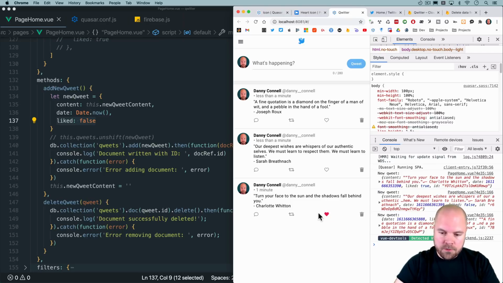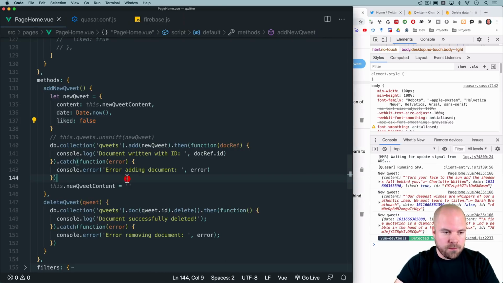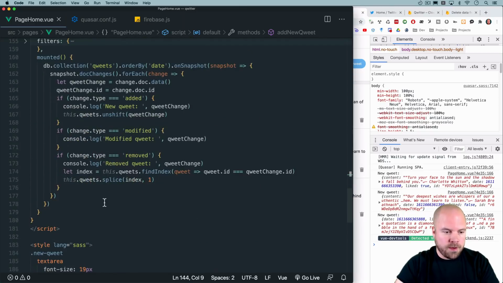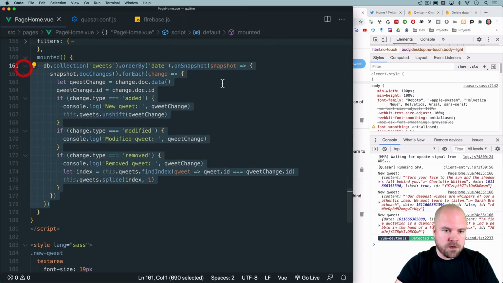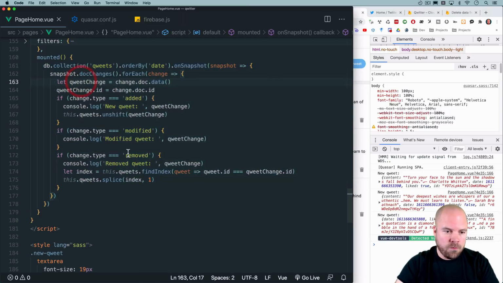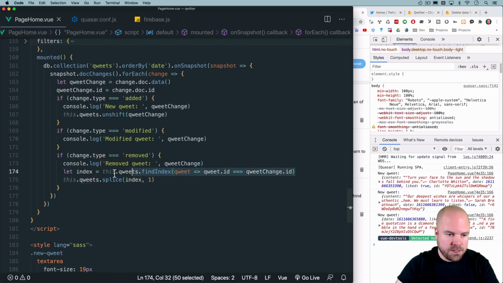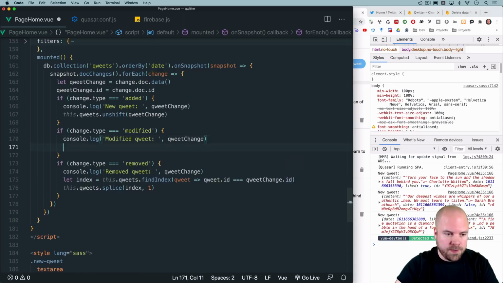So before we handle the click event on this button, let's just make sure our view gets updated when this onSnapshot hook is fired, when a queet has been modified. So let's first of all grab the index of the queet that was modified in our local queets array. So I'm just going to copy this line here from the removed if statement and paste that here.